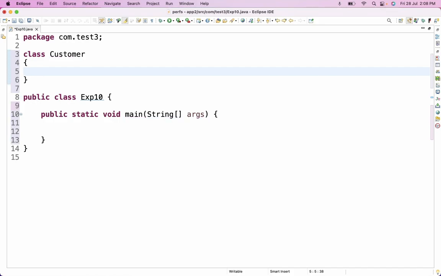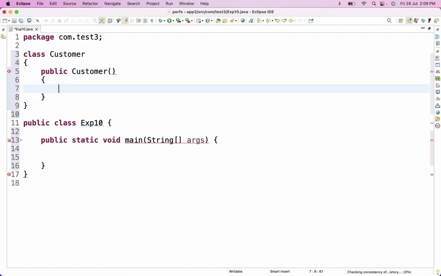You guys know what a constructor is. The constructor is nothing but the same name as the class name. Public Customer, the default constructor. The same name as the class name is a constructor, and there is no return type for constructors. And here I'm taking a simple message for understanding the constructor.